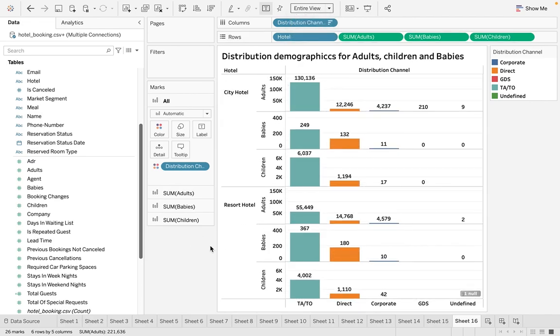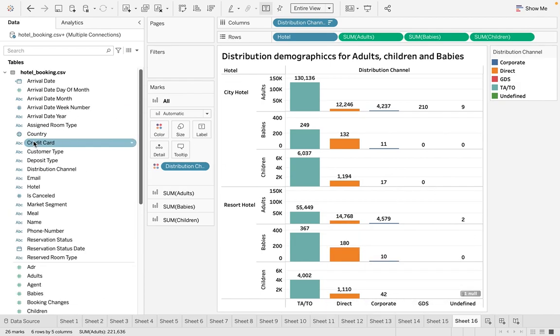So we can see that the majority of the people are obviously coming from travel agents or tour operators, followed by direct booking, corporate, and GDS. Let us filter this because we see very feeble numbers.